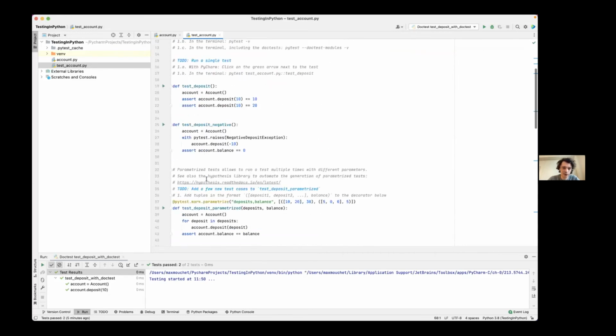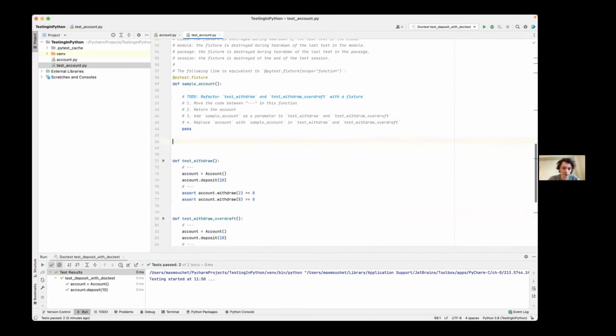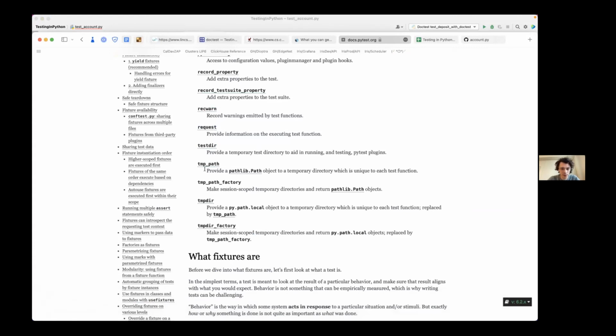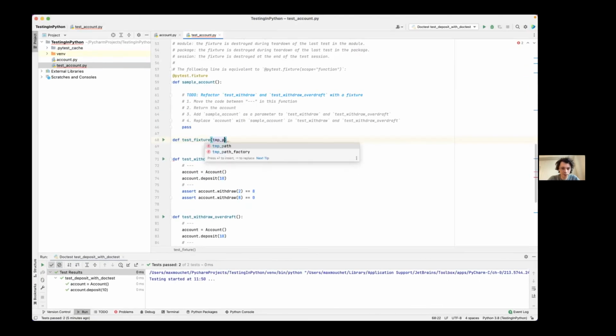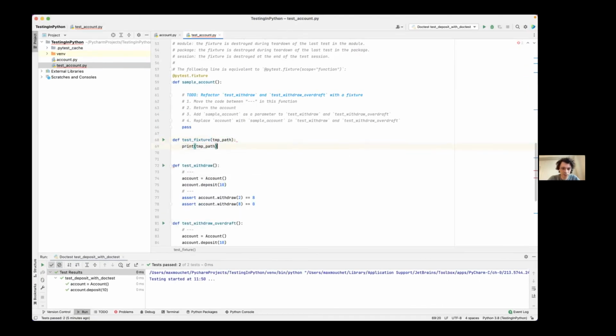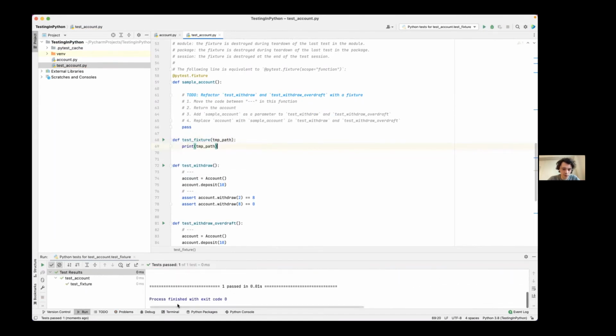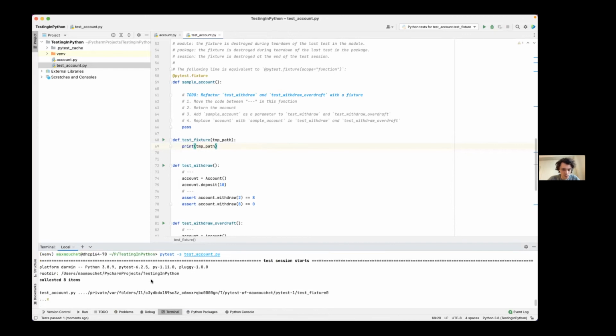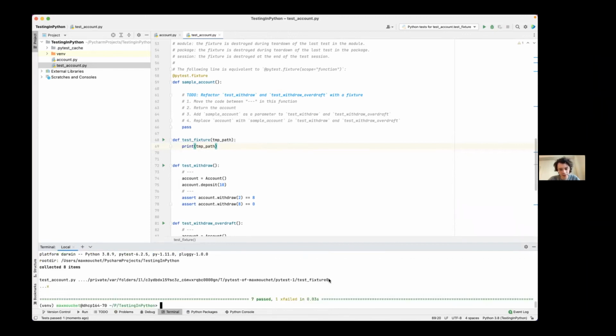Let me show you, if I write a test fixture and I take as an input a temporary path, I'm running just this test fixture, and I can print this path.